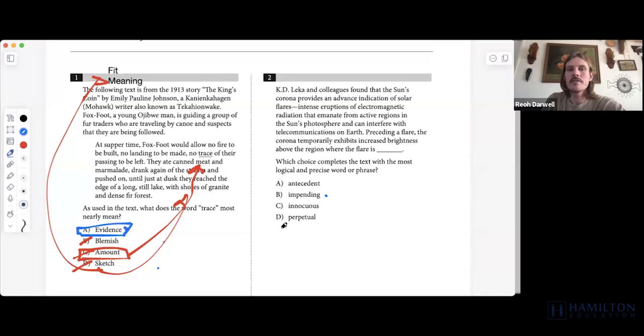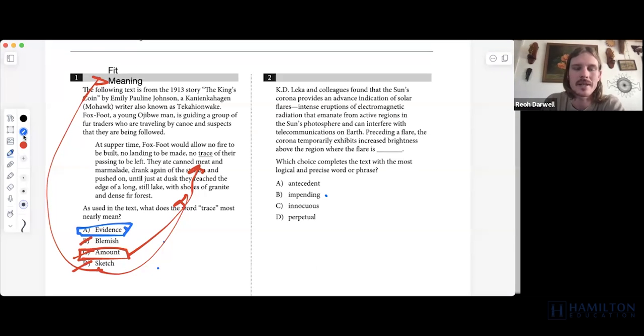All right, question 2, we have another vocab question. It's a word in context question. This is a good question from the SAT, a good tricky question from the SAT. That's pretty typical of what we see our difficult vocab questions being, in that there is a word in here which kind of makes sense broken down, but doesn't fit the kind of idiomatic or colloquial way we would use this.